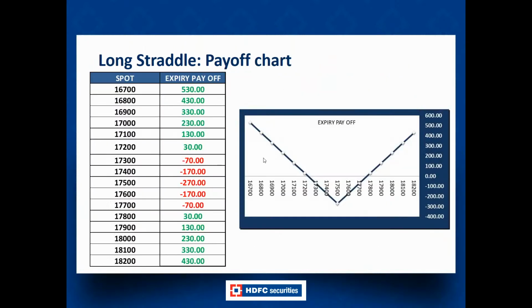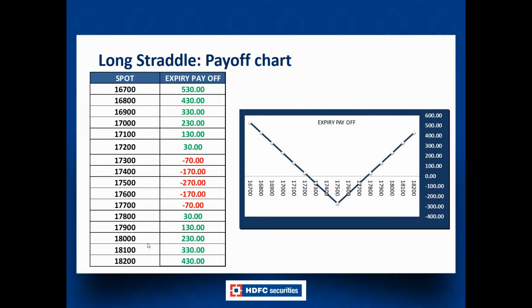So this is the payoff chart. As I made you understand, if Nifty stays in the range of 17,200 to 17,800, I will make a loss, and the maximum loss is at 17,500, of 270 rupees per share. But if Nifty starts going below the lower break-even point of 17,230, then I will make unlimited profit. If it expires at 16,800, I will make 430 rupees per share as a profit. In the same way on the higher side, if it starts moving above 17,770, I will make unlimited profit. Suppose it expires at 18,000 level, I will make 230 rupees per share as a profit. So this is the beauty of long straddle. You just have to time the big movement in the market, and you don't have to time in which way the market will go.